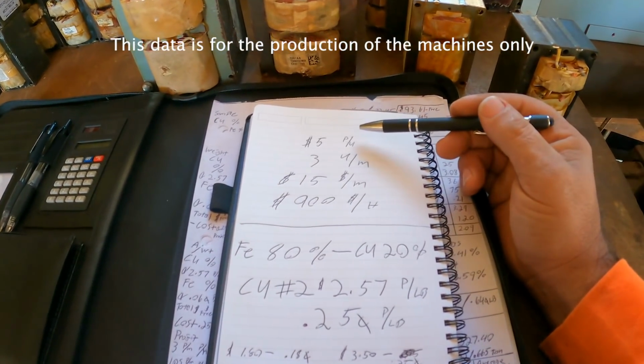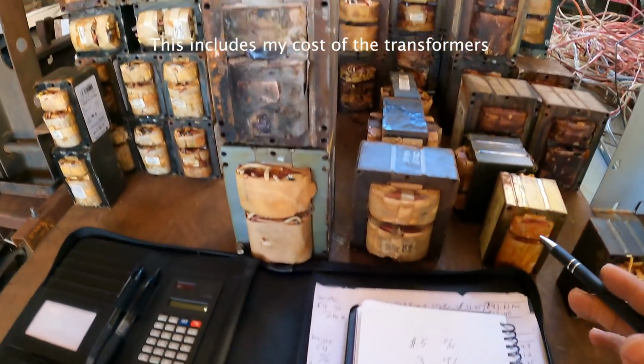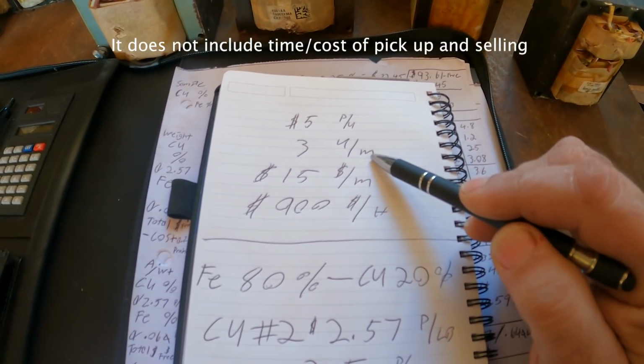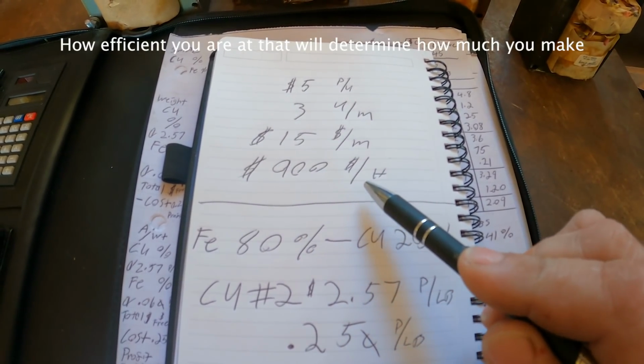Okay, so I've been operating with the understanding that I get $5 per unit. So each one of these transformers on average is going to be worth $5. I can do 3 units per minute. My average profit per minute is $15, and I can make $900 an hour profit.